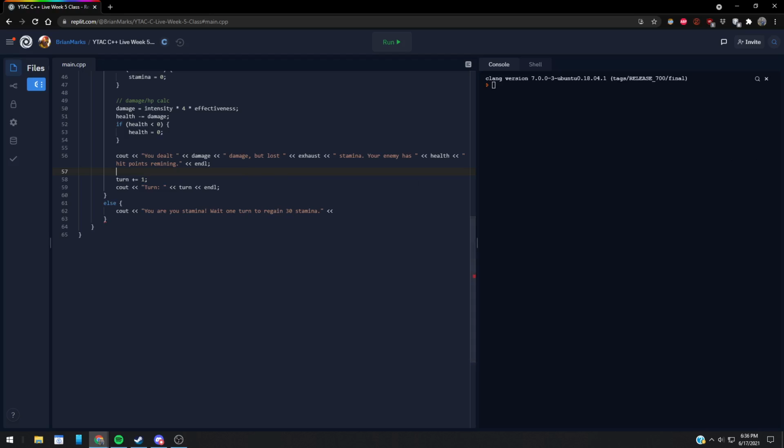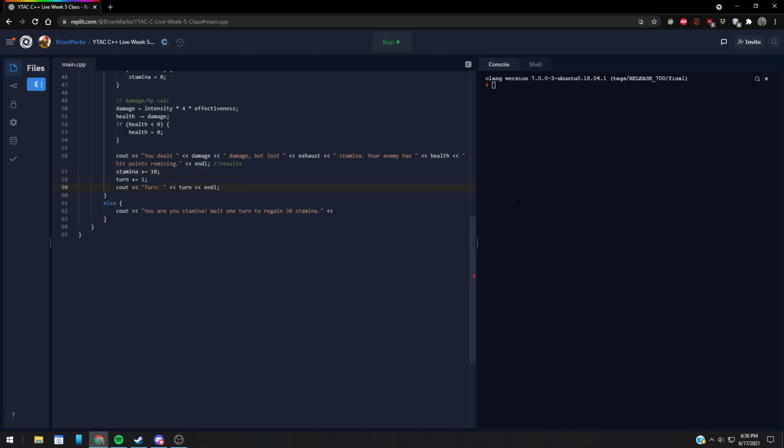So what I'm actually going to do real fast is come back up here to the end, after the stamina calculations have been made. Come up here to this results. These are the results. And then I'm going to add, we'll say arbitrary number, 10 points of stamina back. So after a turn, if you've used 50 stamina, by the end of the turn you would have net negative 40 stamina because you would get that 10 back.